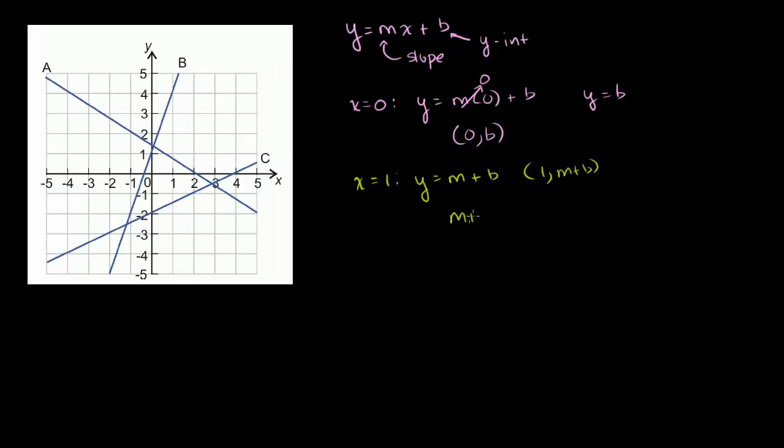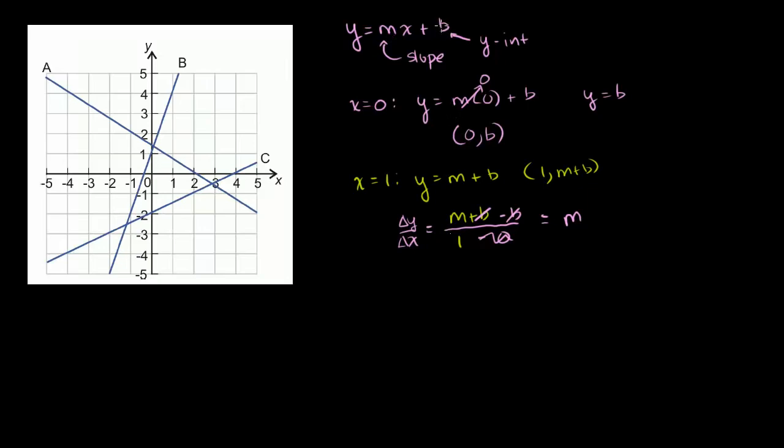Well, let's take this as the endpoint. So you have our change in y, m plus b minus b, over our change in x, 1 minus 0. Right? This is our change in y over change in x. We're using two points. That's our endpoint, that's our starting point. So if you simplify this, b minus b is 0, 1 minus 0 is 1, so you get m over 1, which is equal to m. So hopefully you're satisfied, and hopefully I didn't confuse you by staying in the abstract with all of these variables here. But this is definitely going to be the slope, and this is definitely going to be the y-intercept.